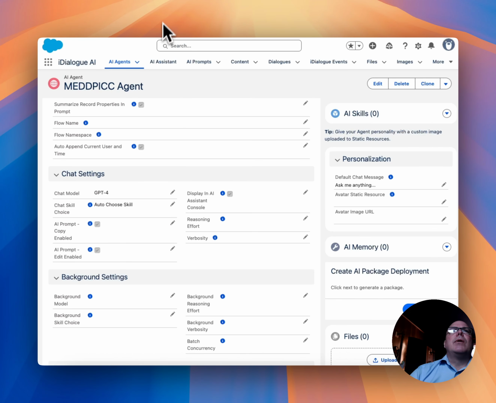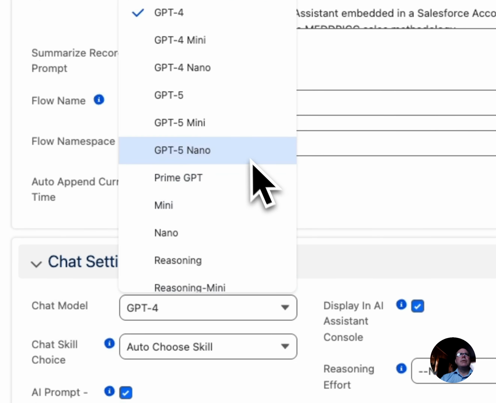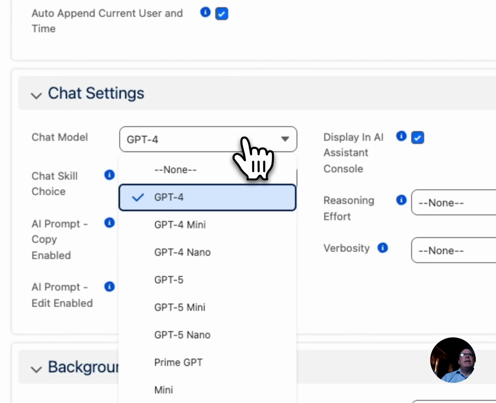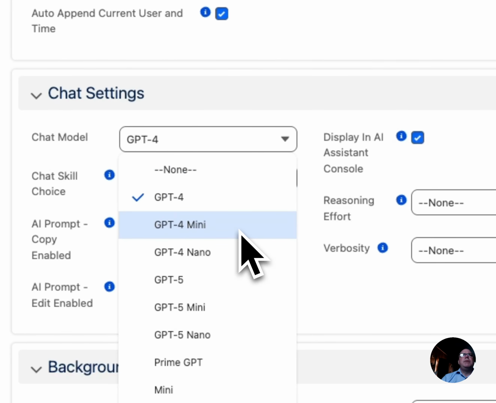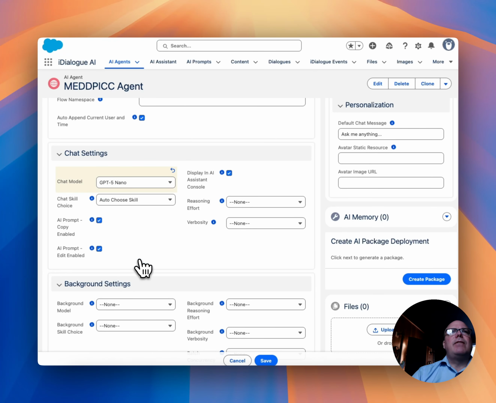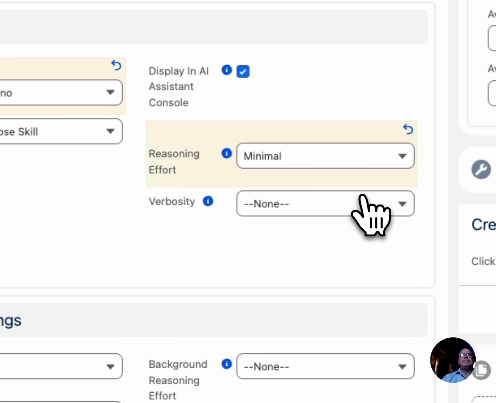Okay, so if you're upgrading from say GPT-4 to 5 in a Salesforce agent, those 3 models are available here. So what you probably want to do is, if you want GPT-5 to behave a lot more like GPT-4 and not do a lot of reasoning, you can set it to be a really fast chatbot with Nano. There's a new parameter here called minimal. Now, reasoning effort has always been around, but there's a new option under reasoning called minimal.